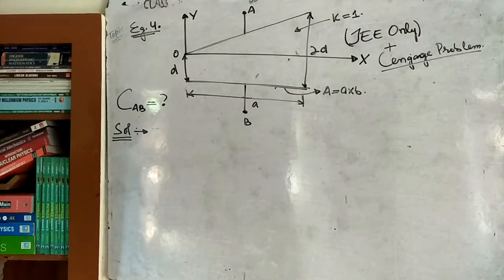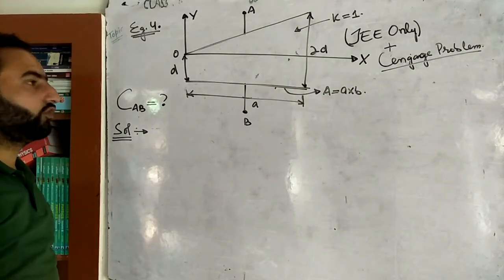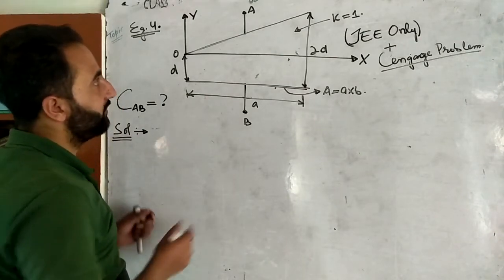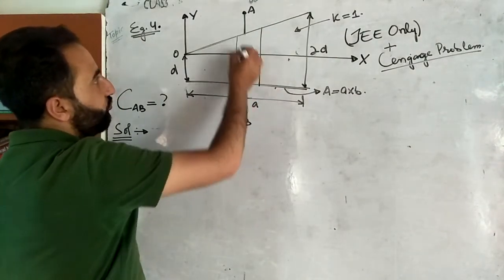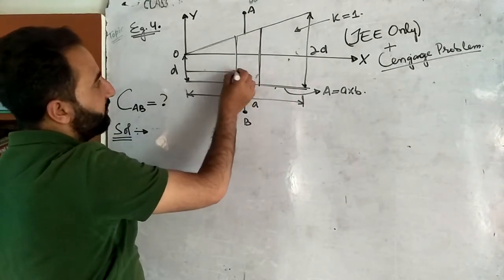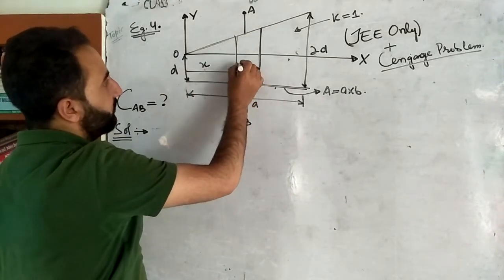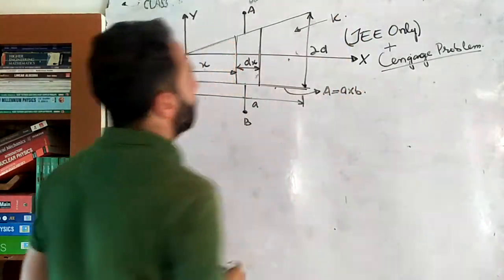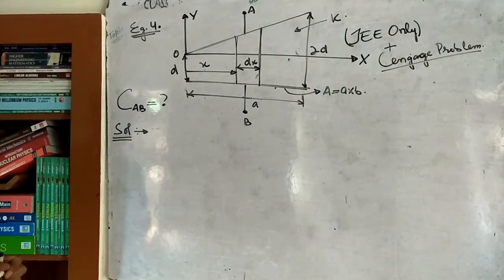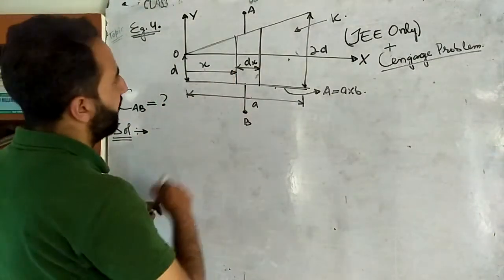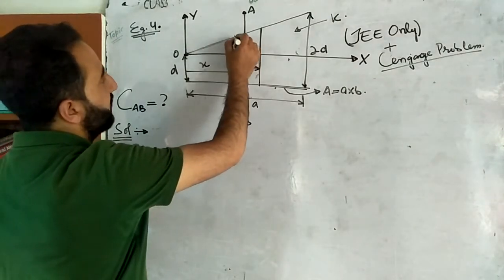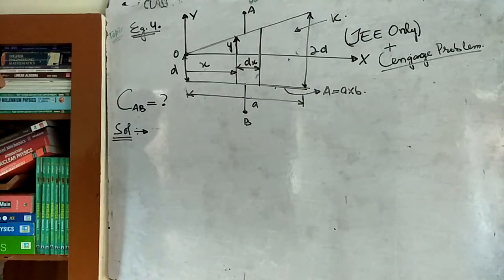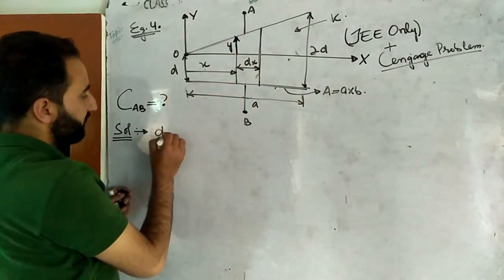Since the separation is not uniform throughout, we'll go for integration. Again I will assume that it is made up of infinitely many infinitesimally small elements. Let's assume that this is one such element, at a distance of, suppose, x, and its width is equal to dx. Let's take its dielectric constant as k. So this is dx. Let's assume that this is the origin, and suppose that this is equal to y. Let's try to calculate the capacitance of this element. It will be dC, and it will be equal to its dielectric constant.